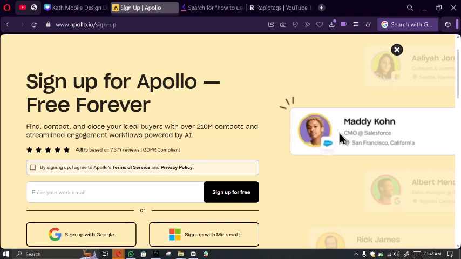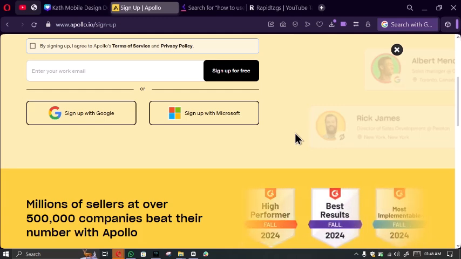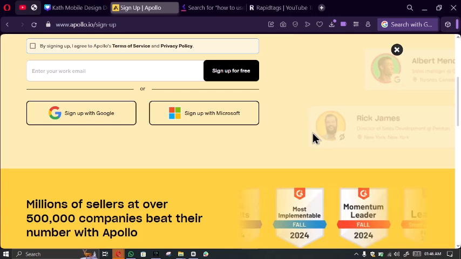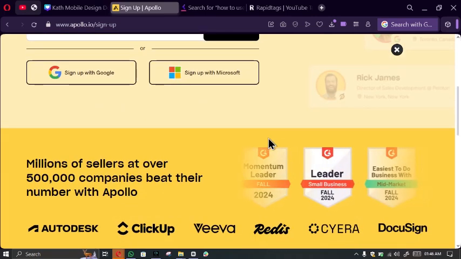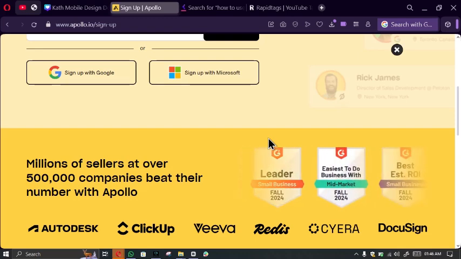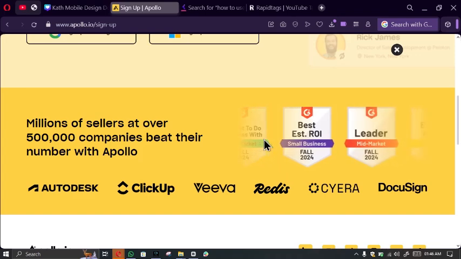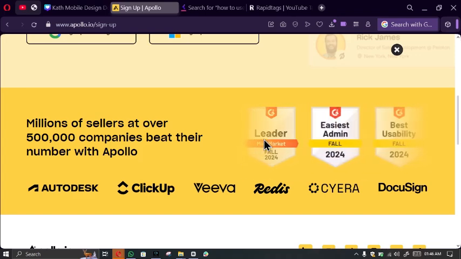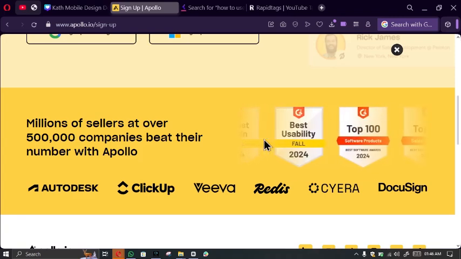So let's get started. It's not just another email platform, it is like a sales team's secret weapon. It combines sales intelligence, sales engagement, and powerful email tools into one platform. This means you can find a perfect contact, craft personalized messages, and automate your outreach all in one place. Apollo Email is designed to make life easier for both sales and marketing teams. It helps you connect with more prospects and close more deals.